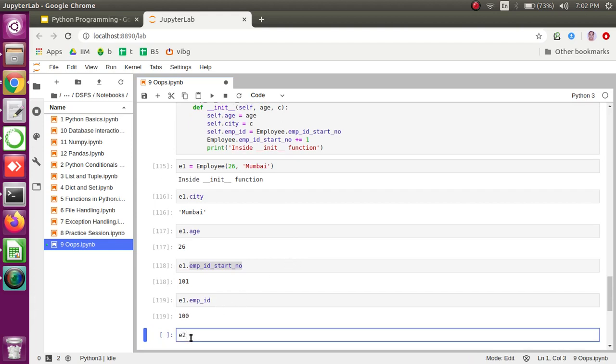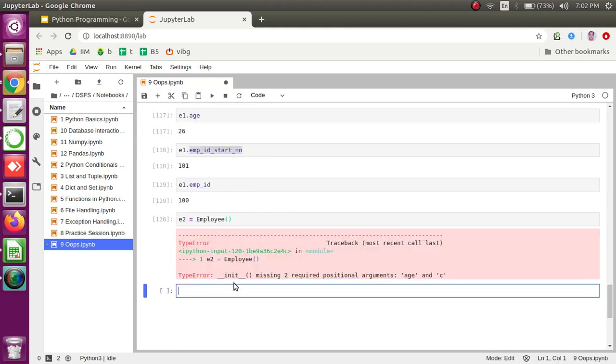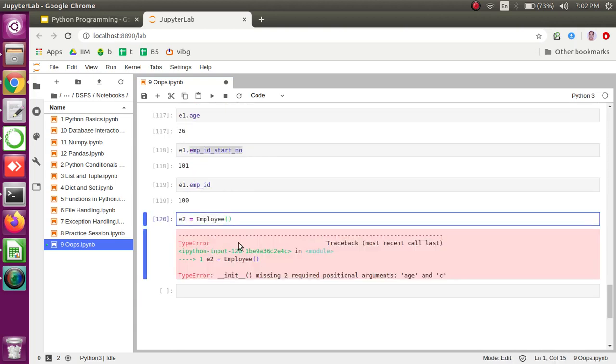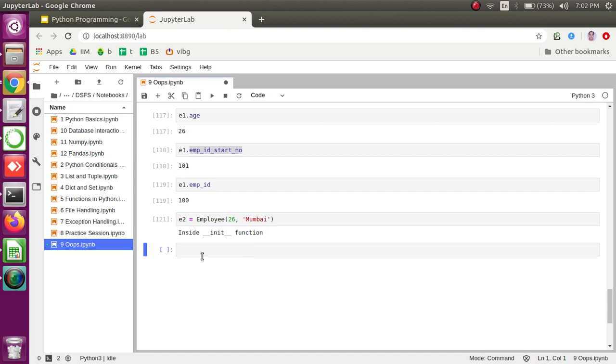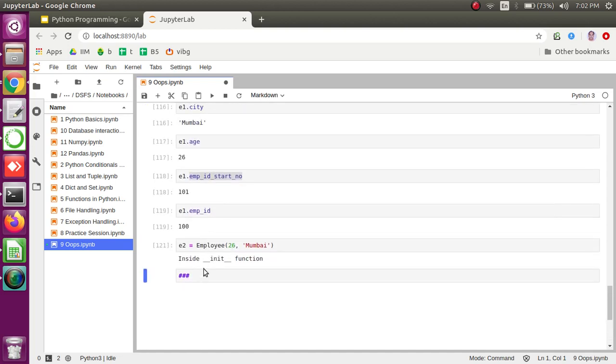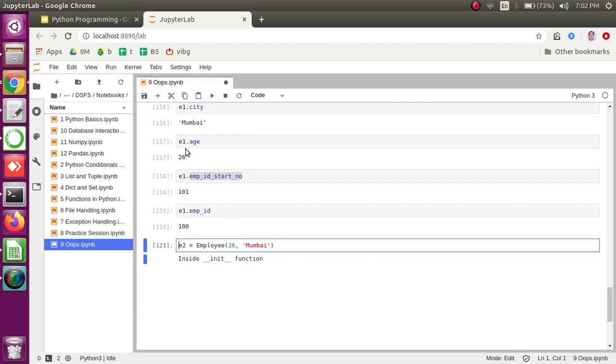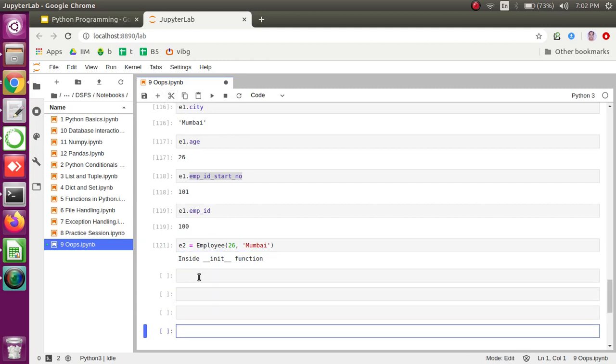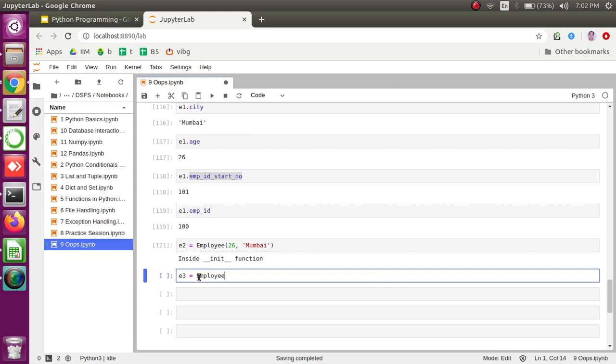Now I create another object, employee, but I have to give some details, right? The age is, let's say 26, and city is Mumbai. Okay, now E3, sorry, let me create one more object here. E3 equal to employee, and here I will give 38 and New York.